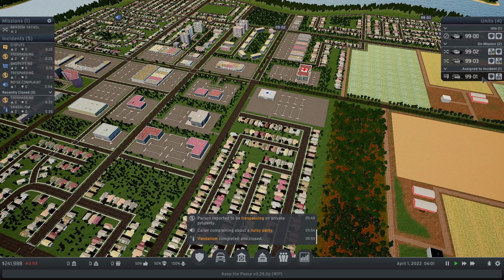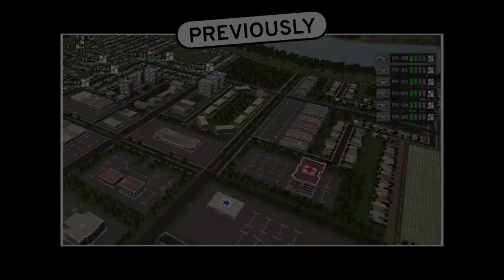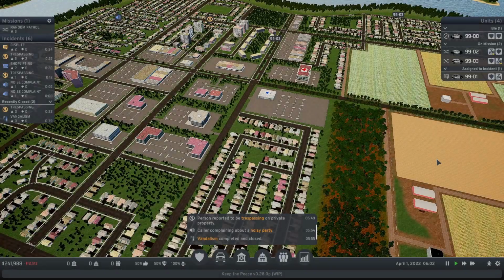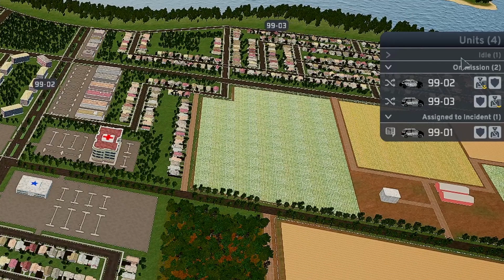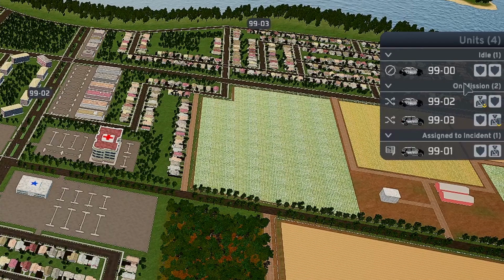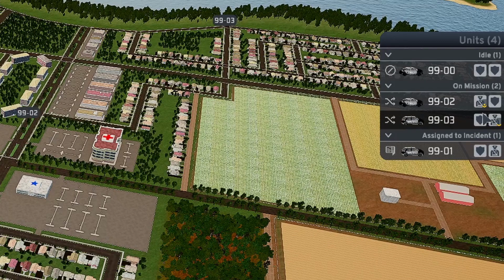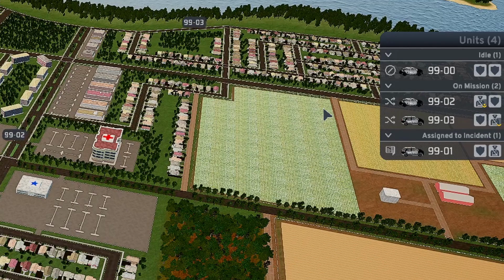The units listed on the right side of the screen are now organized into groups based on their current activity, whereas they were just floating on the screen in a single list in the previous version. You can collapse or expand these groups to focus on certain things. Officers are now represented by icons which show their specialty, if they have one, something I'll talk about more in my next video about the new officer skills and development system.